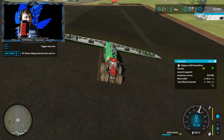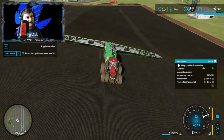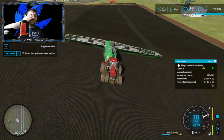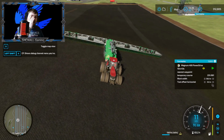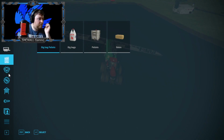It's nice to use it just to experience it, because it is pretty cool, and you can use slurry and stuff to do all that. But this is only good for small fields, and if you own the equipment, and that's it.